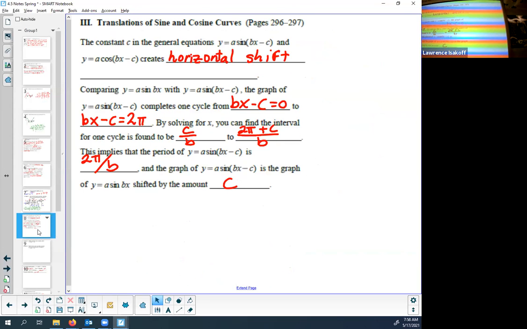So here with this, a horizontal shift will be something either added or subtracted inside of there. So that could also be called a phase shift. Essentially what can happen is if we shift a sine function far enough in one direction to the left or right, we can actually get it to look like a cosine function. The easiest way to do that actually is just to shift it pi over 2 radians to the left, and then all of a sudden sine becomes cosine.